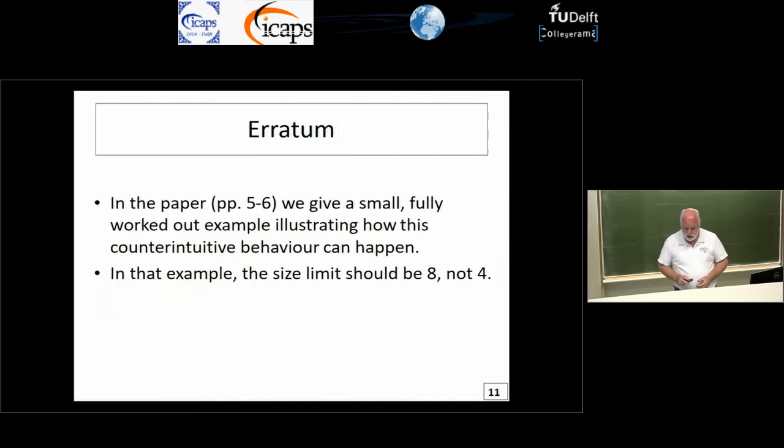So that's MS-Lite. And I just want to point out that this strange phenomenon about making the size limit smaller and having better performance was so unusual that we thought we should spend some space in the paper giving a fully worked out example. So we did that, but we discovered a few weeks ago when I was preparing for this lecture that in fact there were some regrettable little tiny things that are wrong in there, but they don't fundamentally affect the correctness of the example. The example is perfectly correct. But just as an example, the size limit should be 8, not 4. So sorry about that, but these things just happen.